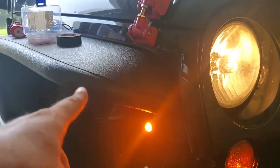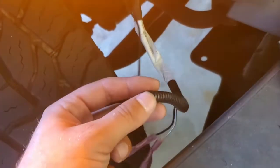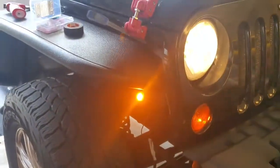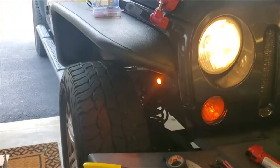So thankfully, for one time in my life, something worked good and went smoothly. So pretty easy. I took the original harness that I had that was corroded actually, so I cut that off, took the wiring, and just hardwired it to the LED, and boom, we have marker lights. They look pretty sick. I actually like them a lot. So all done with the passenger side. It looks pretty great, I think.